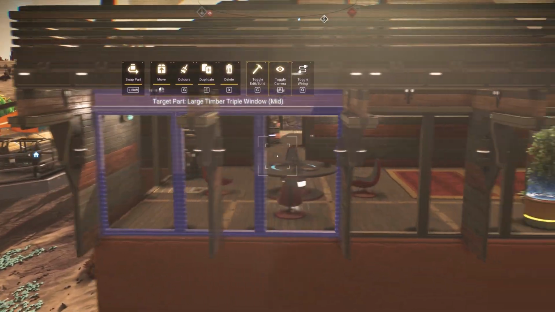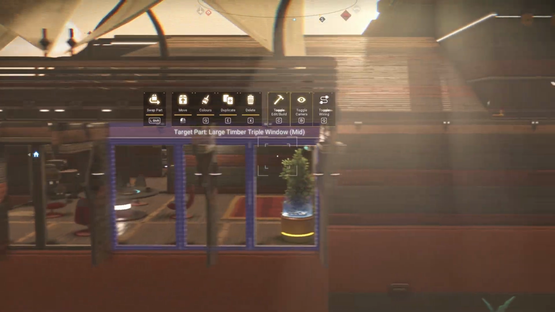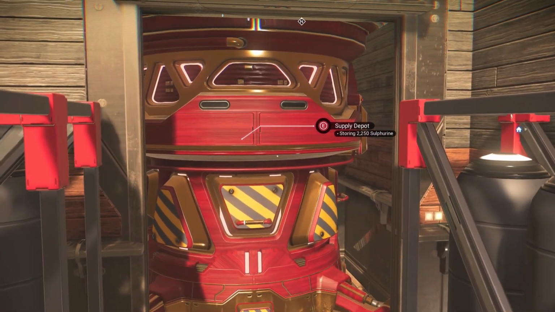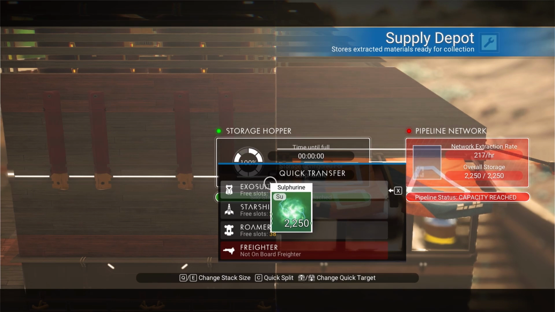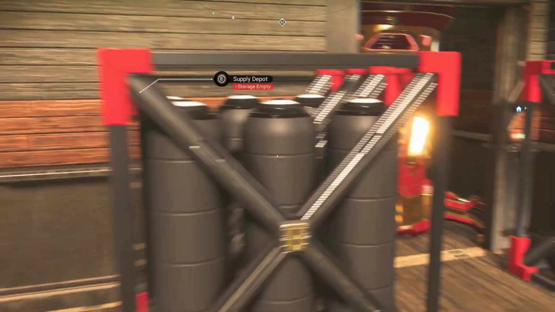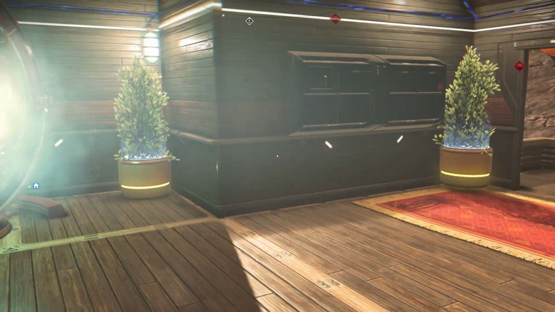I'm sure there's windows that we can actually use that will put them between, but I'm not going to bother with them right now, just because it allows more light in and better view and stuff like that. So inside we got kind of like a lounge area. We have the gas where we can pull out the gas and stuff like that. We get about 2,250 every time that we empty the storage, so that's not too bad. Now I just want to double check. Yeah, so it's going to fill up again pretty soon.